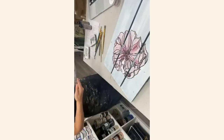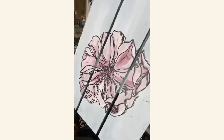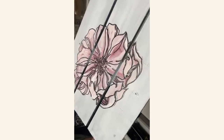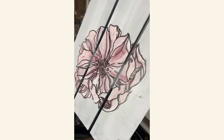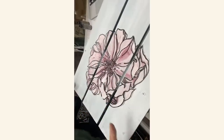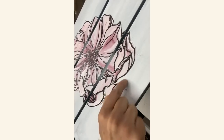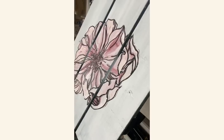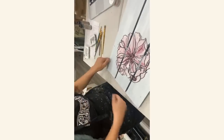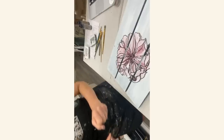All right. So now you can really see the detail. And I did not really worry very much about keeping in lines or how perfect it was. I did go off the line a little bit, but I could always touch that up if it bothers me. It doesn't actually bother me, but I'm pretty good at embracing my imperfections. It's taken a long time to get there though.